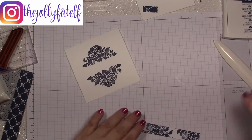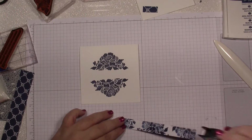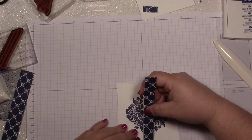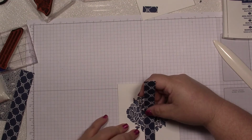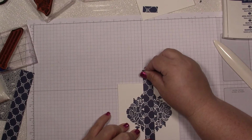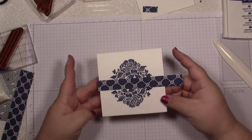So I'm going to go ahead and put some snail on the back of it, and I won't need to go all the way. Just about halfway like that. I'm using my grid to help me line this up. That's actually pretty damn straight.